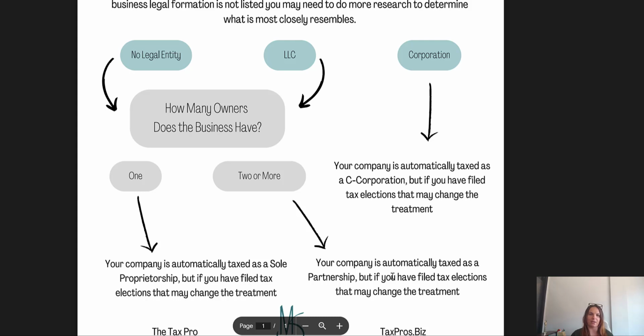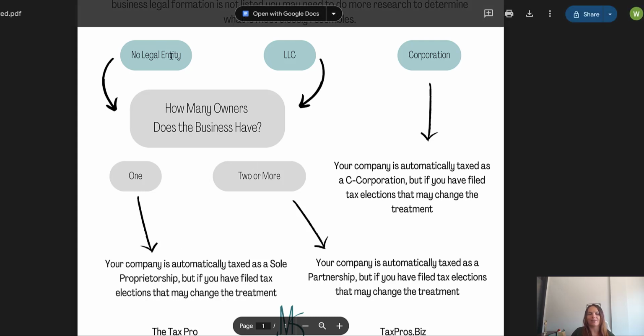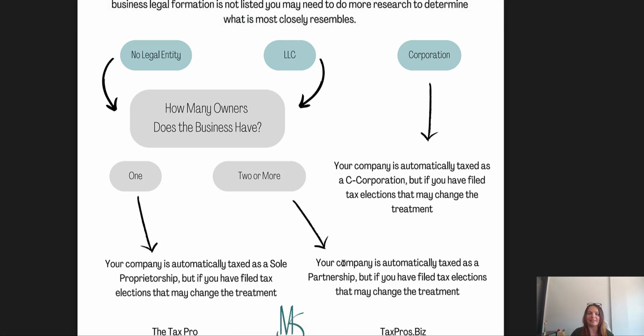The other thing that you may have here is a qualified joint venture. Qualified joint ventures come into place if you have a married couple. They're the only people that own this particular business. So if they have no legal entity, so there's no official registration in the state, there's two people that are married and they're the only owners of that business, you may qualify to have that business or activity treated as a qualified joint venture.